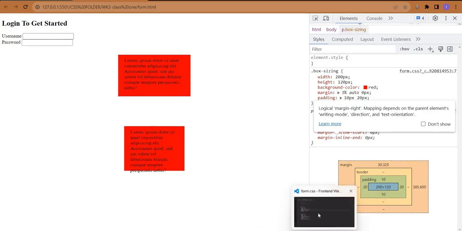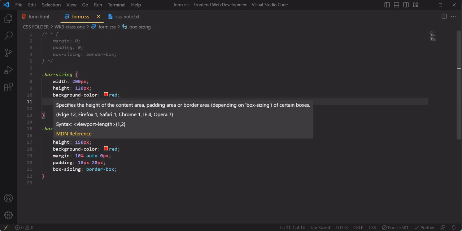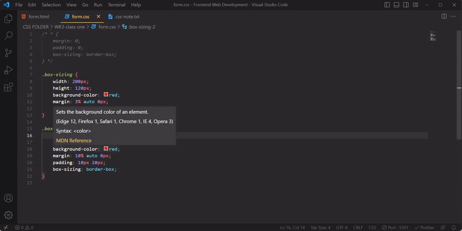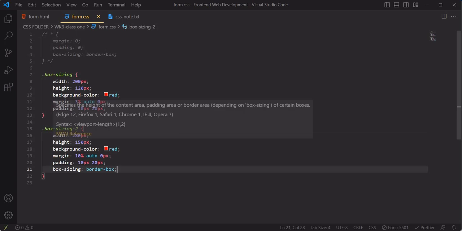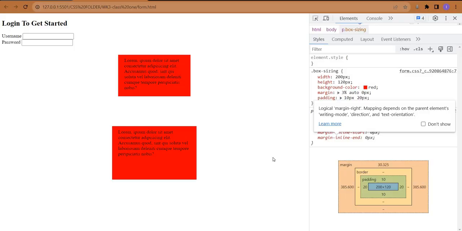Now I'm going to increase this width to 280 and this one to 180. So we save. Then let us analyze the difference. Are you with me?